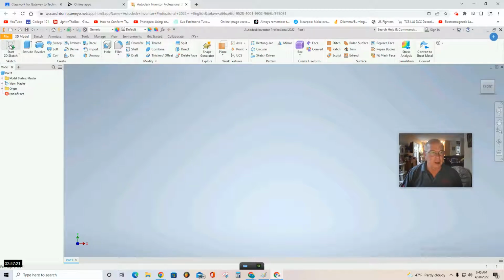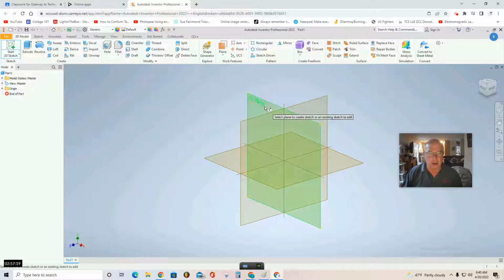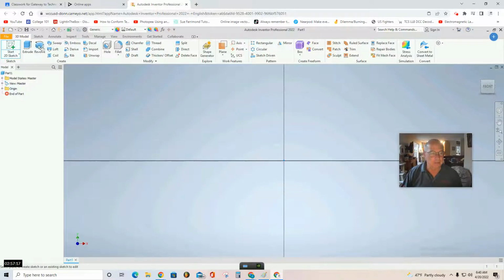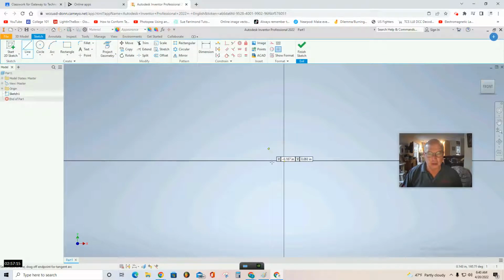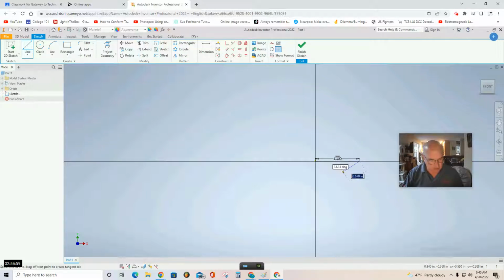And then I'm going to start a 2D sketch on the XY plane. First step to do is create the nose cone. So I'm going to select this origin point, drag my cursor to the right. And then I'm going to maybe type 1.5 inches, enter, and then I hit escape. There I have a line that's 1.5 inches.